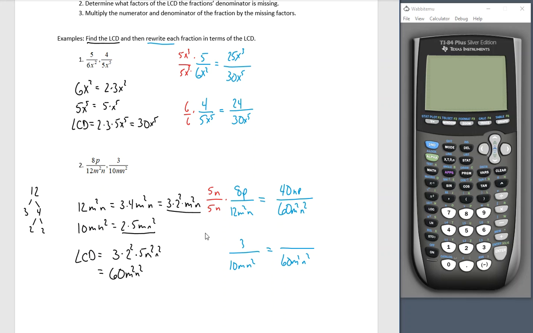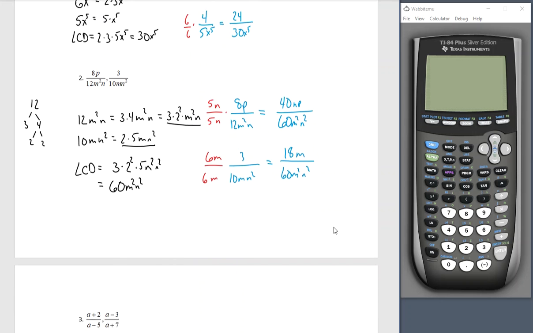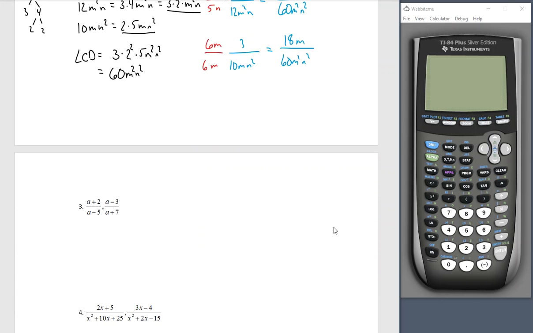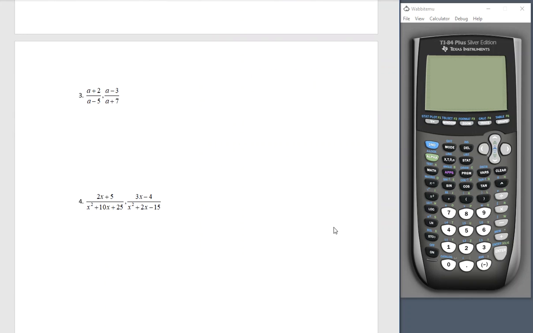Don't make it any more challenging than that. We just need to figure out what to multiply 10mn squared by to get 60m squared n squared. Well, 10, I multiply 6 to get 60. I have two n's already, so I'm missing my m. So when I multiply 3 times 6m, I'll get 18m. And I know, especially if you just watch my past videos, my recent videos, you really want to cancel those, but that's not the point of this particular skill.